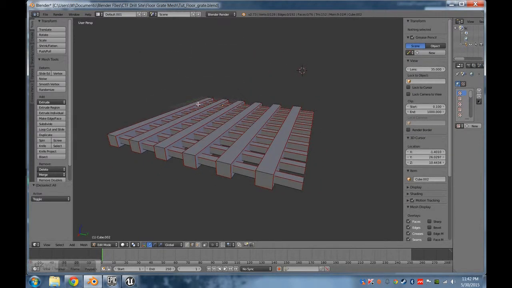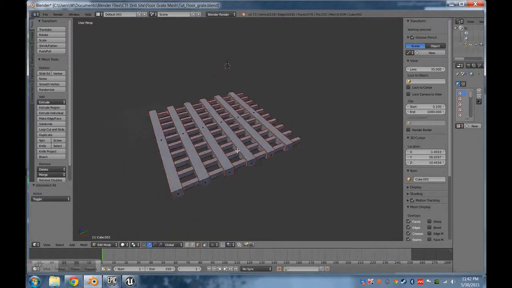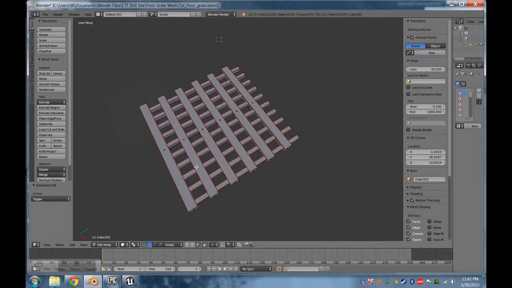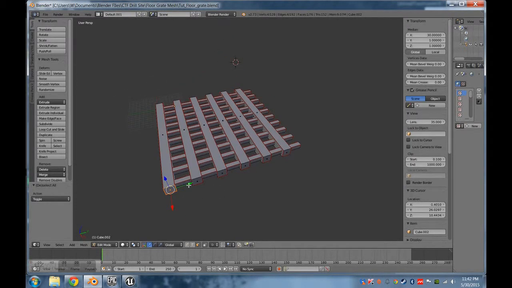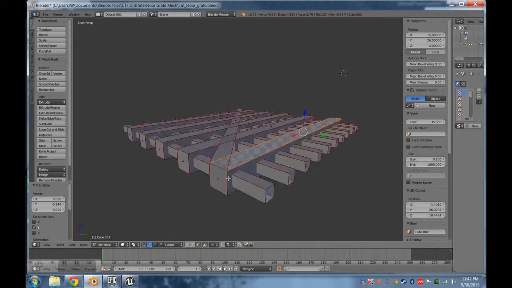So just go ahead and hit A. Let's see, I'm just deciding which direction to go. I think it's going to be best if I grab this one, and I'm just going to drag it all the way over, and I want it to be where this one is. So the Y on this one is 26. So we're going to set that one to 26. And so it's going to end there.